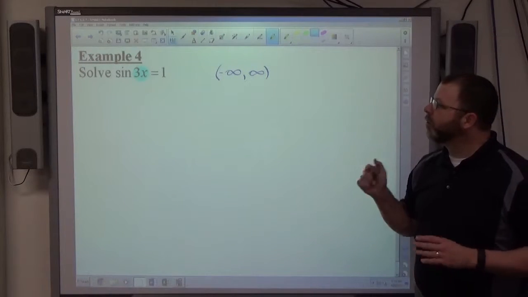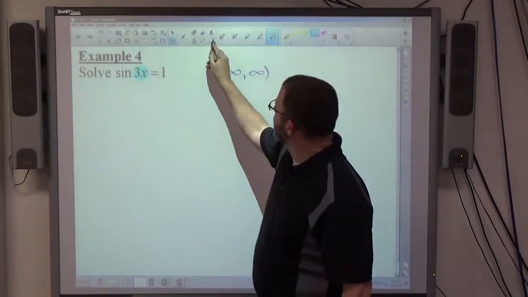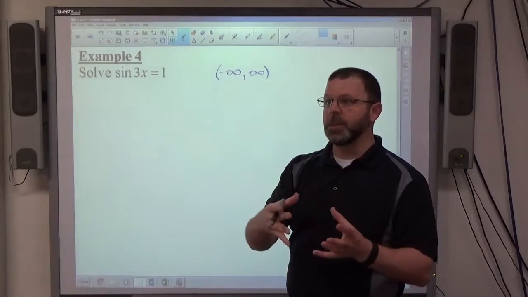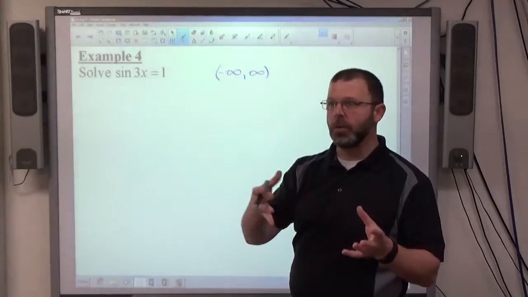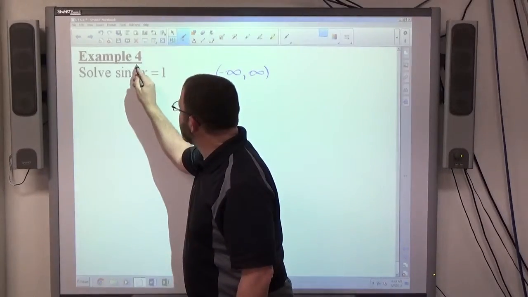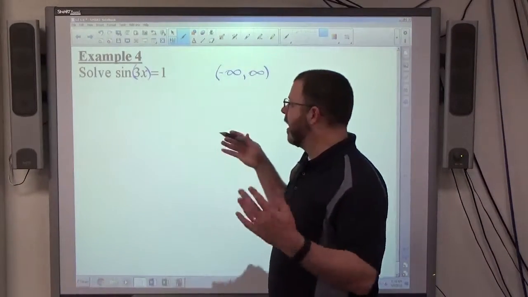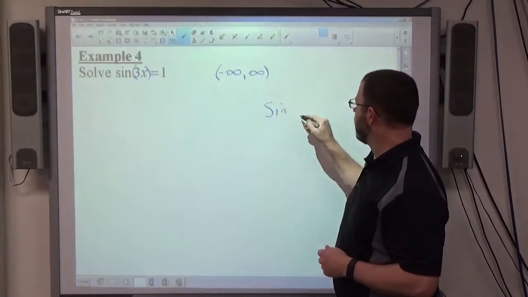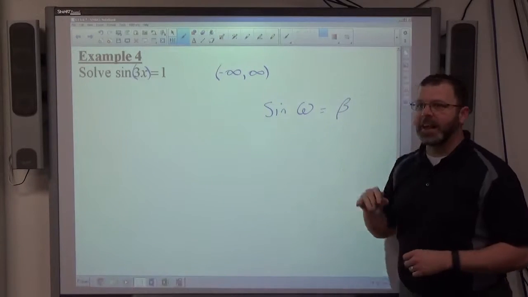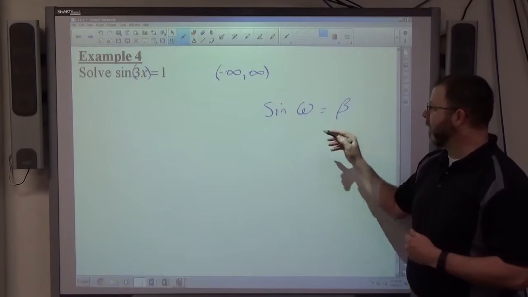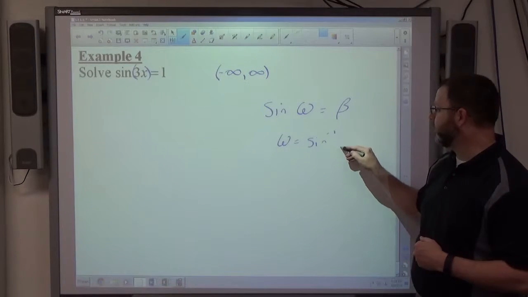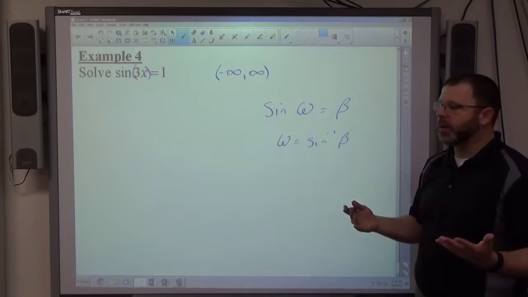Okay, so the first thing I want to bring to your attention as far as how to solve this, and this happens quite often where you get a trig function of something that's not just x, a trig function of half x or 2x or 10x, whatever, is that this is sine of an object equals 1. So if I just had in general sine of something, let's go with omega, is equal to some number, let's say beta. All I have to do to find omega is do the inverse sine of beta. All right, that's how you do it. So that's all that's happened here.